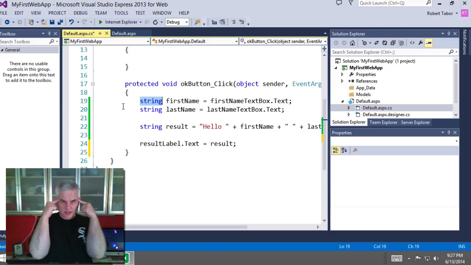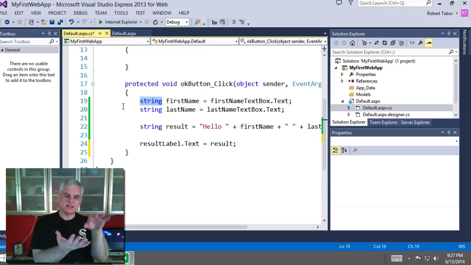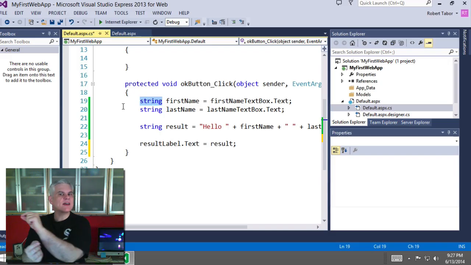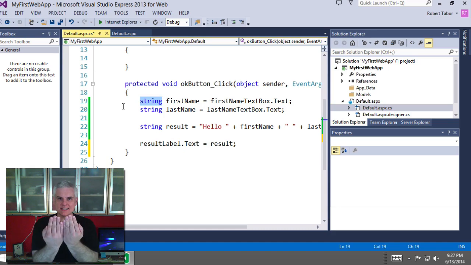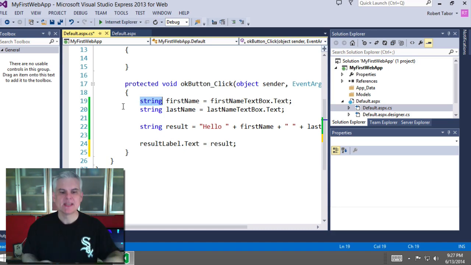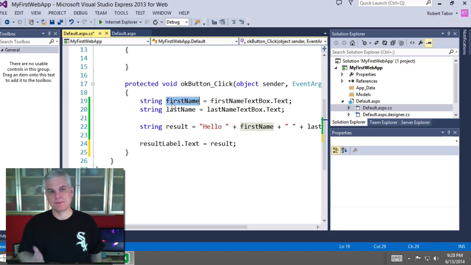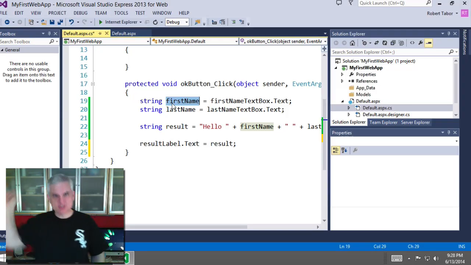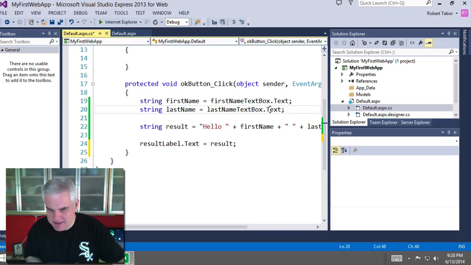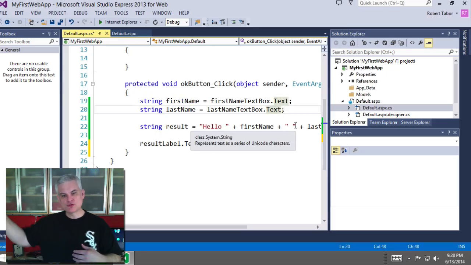We declare a variable by saying we need a bucket that's the size of a string. And when you think string, think a string of characters, all strung together on a clothesline. Okay? Individual alphanumeric characters that are all collected together, strung together. That's a string. So I need a bucket that's the size of a string that can hold alphanumeric characters, and I want to give that bucket a name called first name. So if I ever need to get back at those string characters, I can just reference that variable's name, first name.